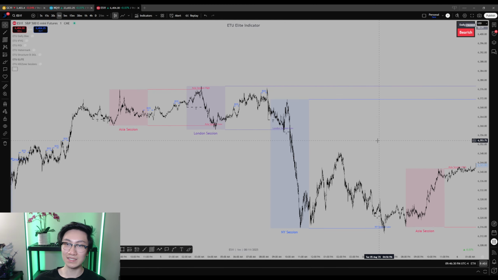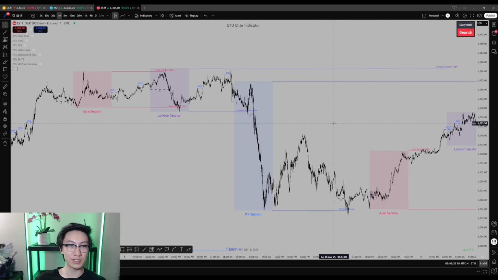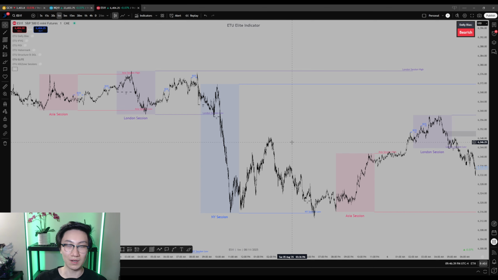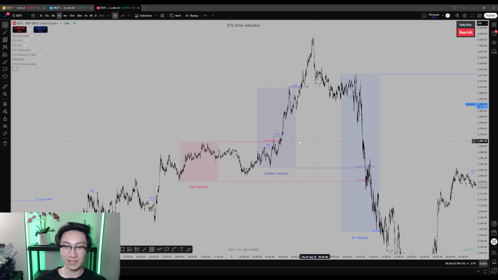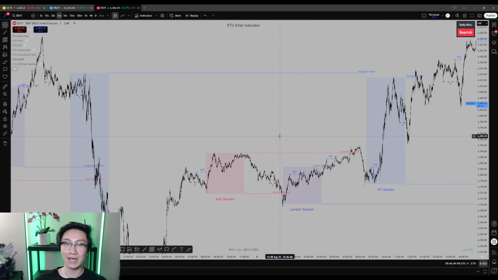But again, you don't want to take these reversals blindly. You want to have some type of confirmation, whether that's on the 1 minute, seconds, whatever type of entry model or whoever's strategy you really want to learn from. I believe entry models are important in trading, but you need context, and liquidity sweeps help provide you that context in trading. So let me give you guys another example. That is an example of time-based liquidity sweeps.